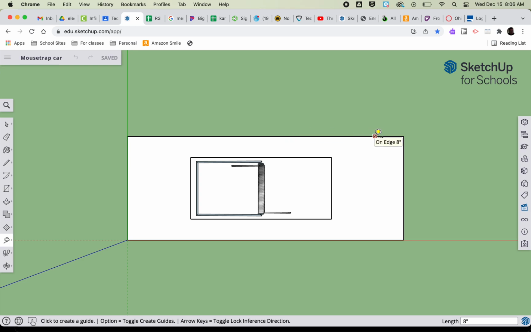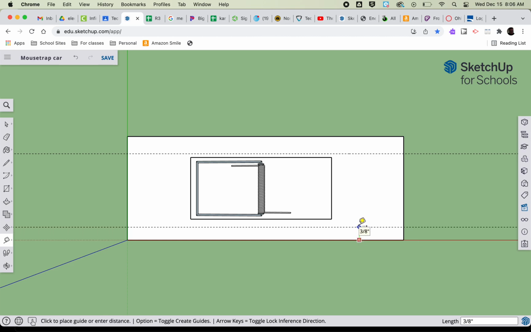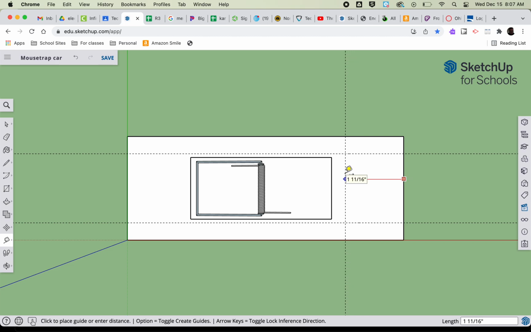Now, one of the goals is to stay symmetric from the left side of the car to the right side of the car. So, for example, if I came down here a half an inch, then from the bottom I want to come up a half an inch. And then I'll use those guidelines. Now I'll come in from the end. Coming in this way, it just depends on how deep I want to create that notch in the back of my car. There's no right or wrong number here. I think I'm going to go 1.5.